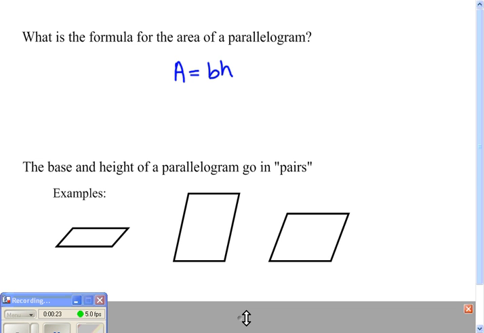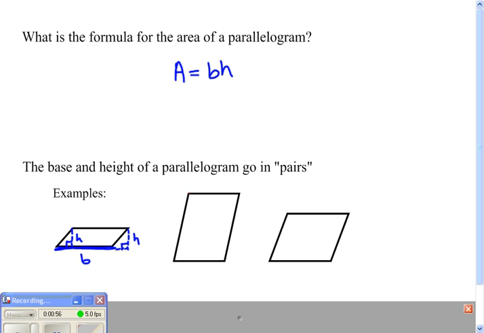So for instance, on the left-hand example, if I think of this bottom side as the base, the height might be drawn from this upper corner here. It does need to form a perpendicular angle with the base. So that would be one option for the height, or it could be drawn on the outside of the figure as long as it would be perpendicular to that side extended. So a height is going to be perpendicular either to the exact actual side or to the side extended.